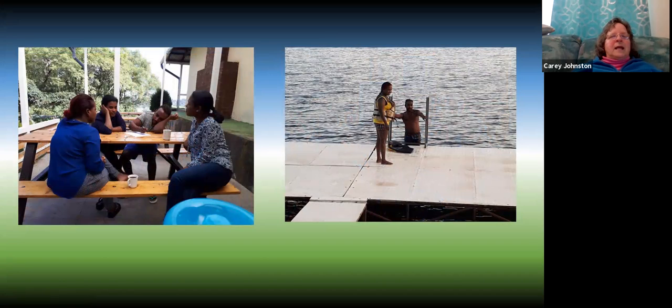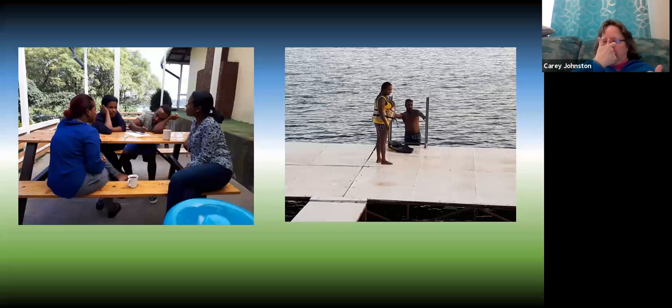Since we were at a guest house, all 3 meals were provided for the team. And we had some recreation time when they would go swimming in the lake and just have some downtime in the evenings together. So that's information about some of the workshops and just the importance, once again, of having a place where you can get the team together where they can be focused. It's a good ventilation, good lighting, and where they can just enjoy being together as well as be focused on the work.